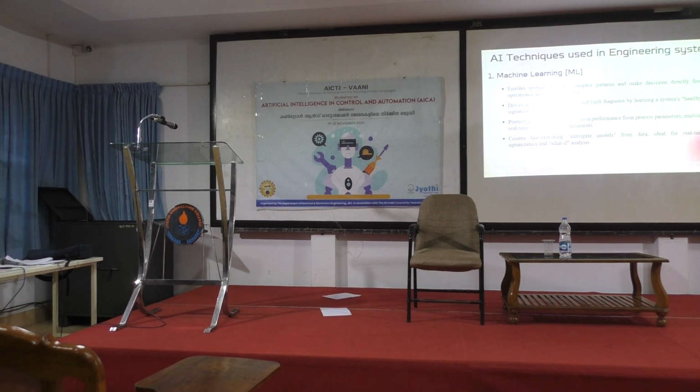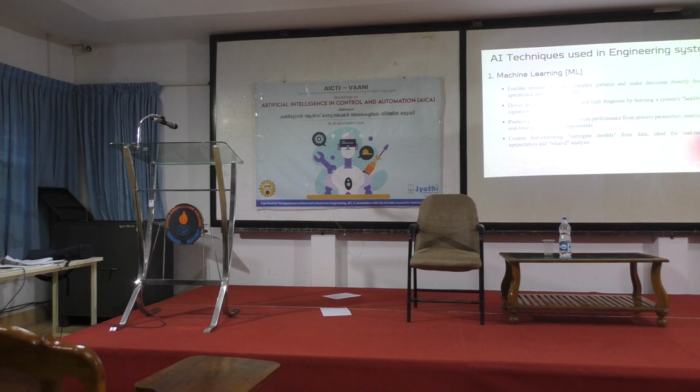So machine learning is mainly used for large complex systems. When more data is there, we use machine learning. But mainly it gives the label as healthy system or non-healthy system. So that is mainly for predictive maintenance or analyzing the system. Then it predicts product quality and system performance from the process parameters. Mainly the manufacturing system, power industry, and chemical industry use machine learning.